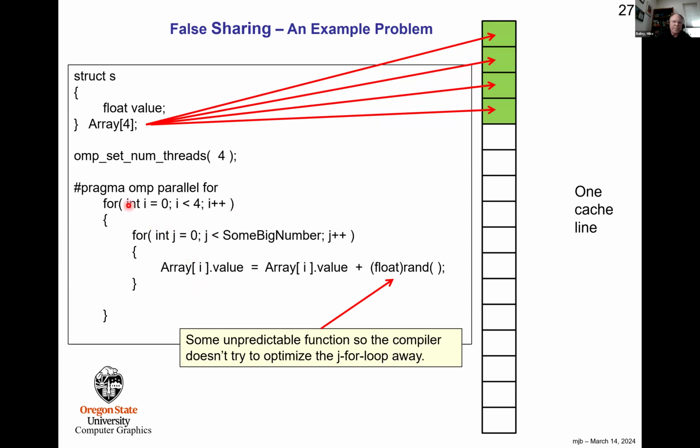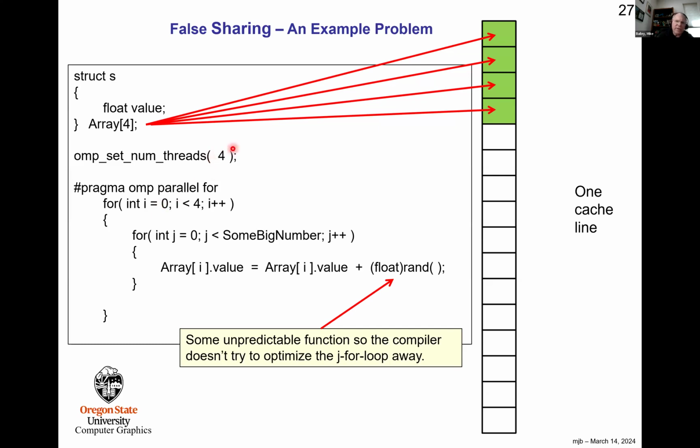But here we're going through, basically, by doing this, we know that 4 threads are going to get assigned: thread 0 to i equals 0, thread 1 to i equals 1, thread 2 to i equals 2, thread 3 to i equals 3.